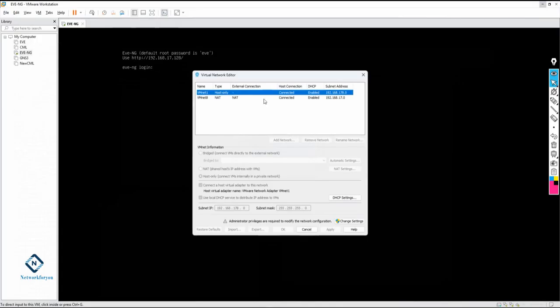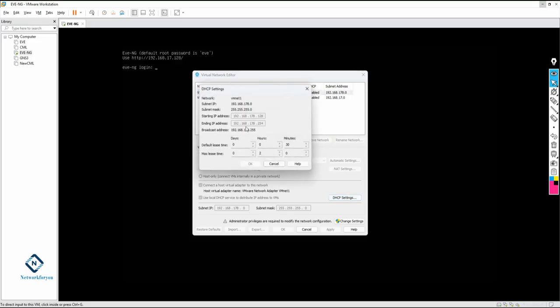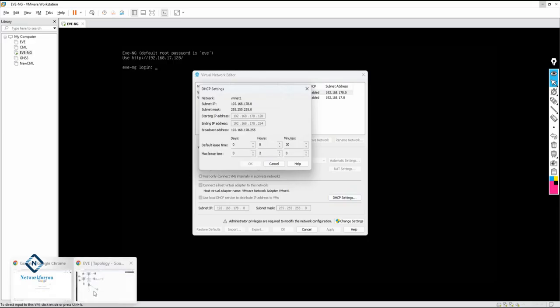Let me check here. I am getting 178 host only, 192.168.178. So a 178 ending IP. I can give 192.168.178.254. We can give anything we wish.